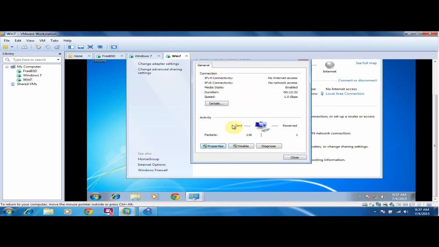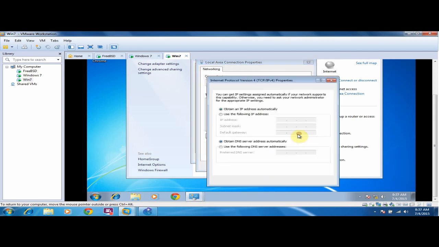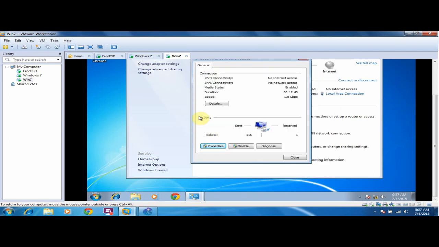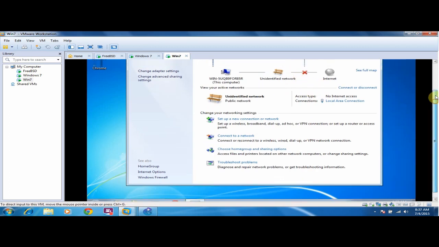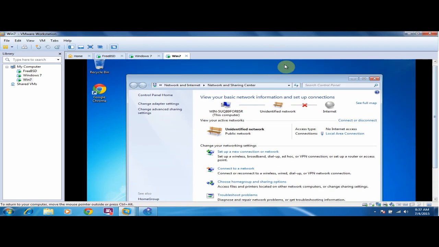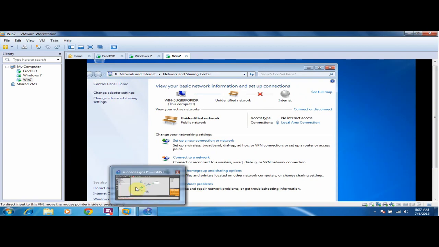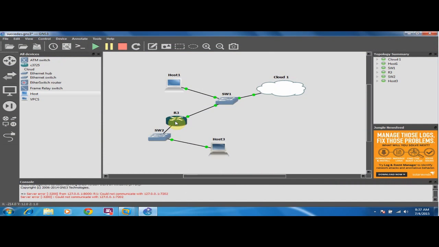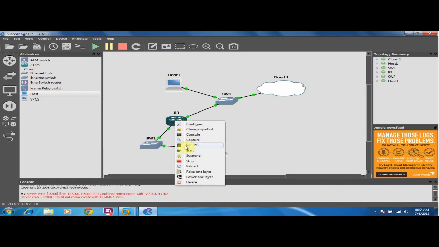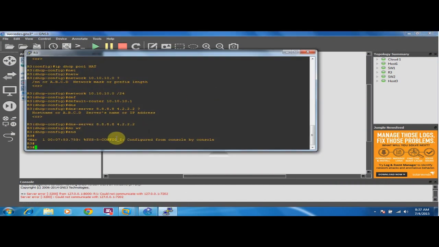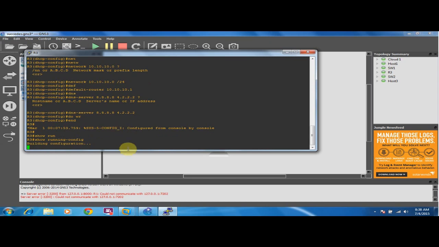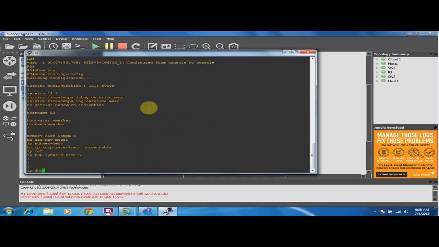Still didn't have an IP address. Not yet. I just want to make sure that everything is configured right.